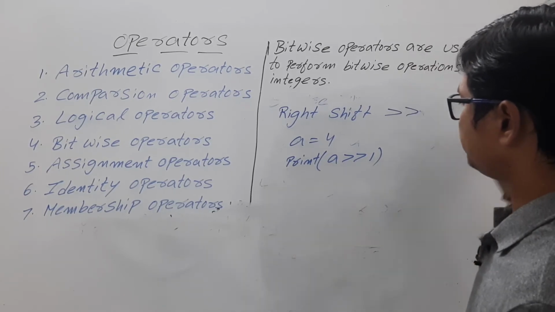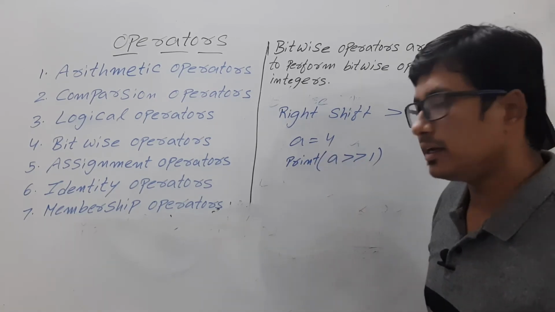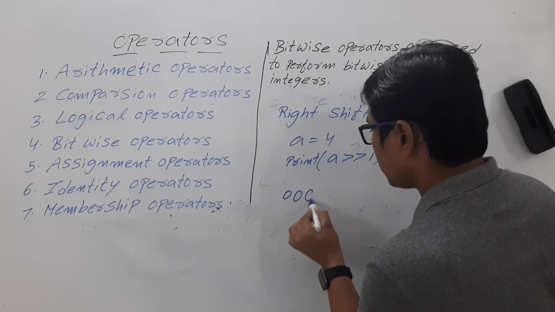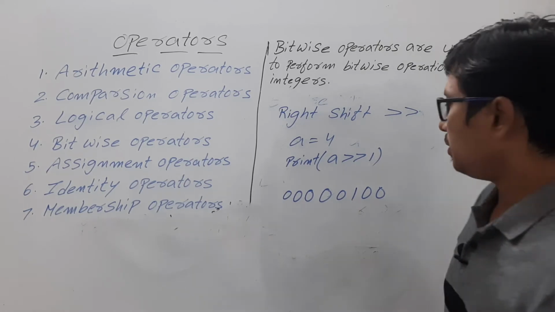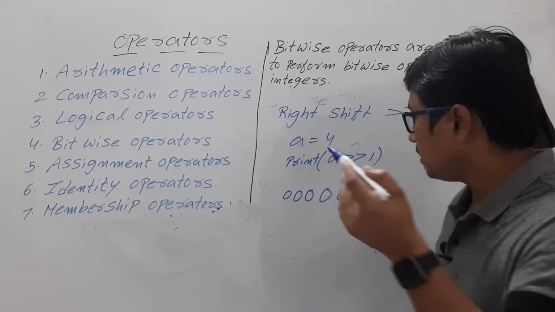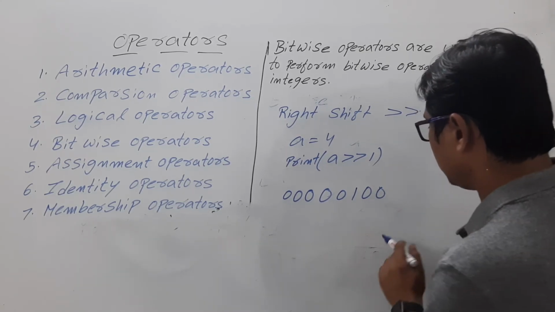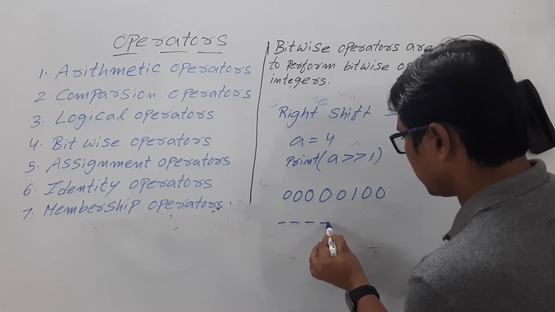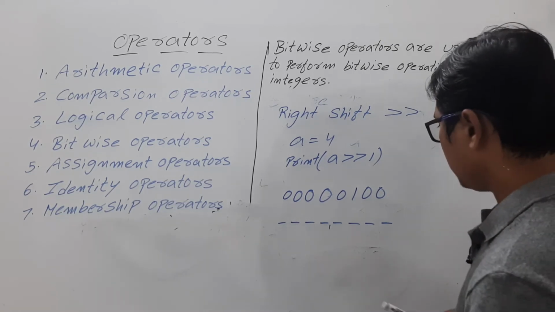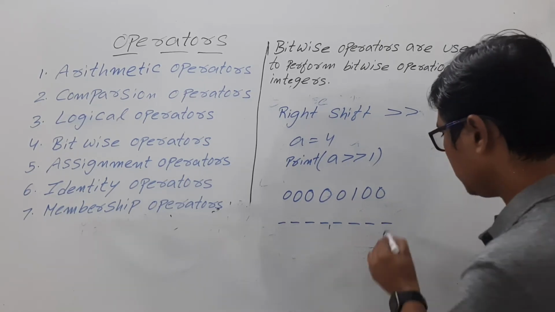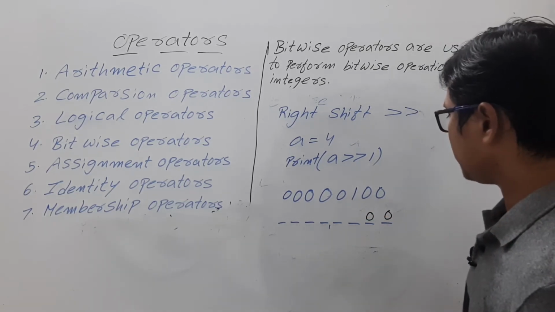Now you look at it. Please convert this 4 into a binary number of 8 bits. Then you will have 4 zeros, then 0, 1, 0, 0. Now you need to perform the right shift operation by 1 bit. Right shift what? You have to shift it. Is it clear? So let's take the 8 bits here after conversion. How many are there? 8 is there. Now right shift. This 0 is there, you need to right shift it. You will get the 0 here. This 0 you will get here. Okay? Are you able to understand it or not?